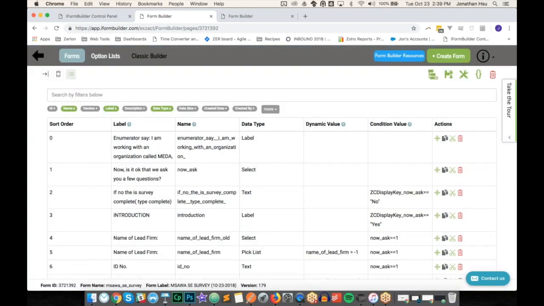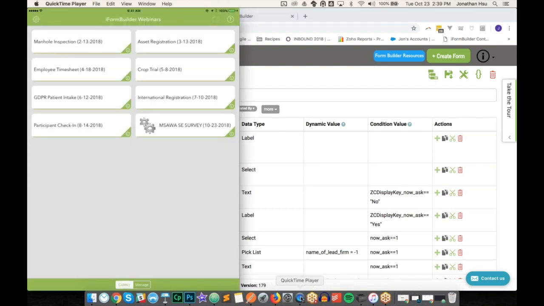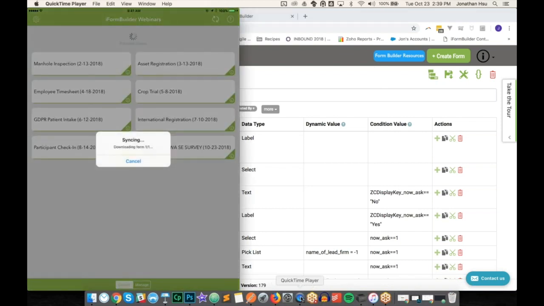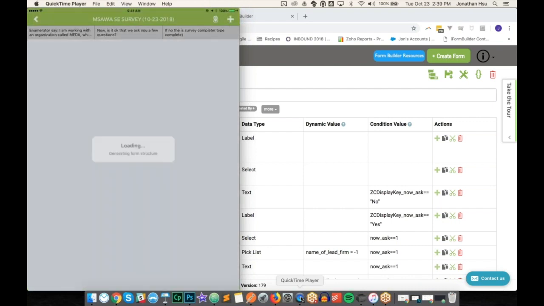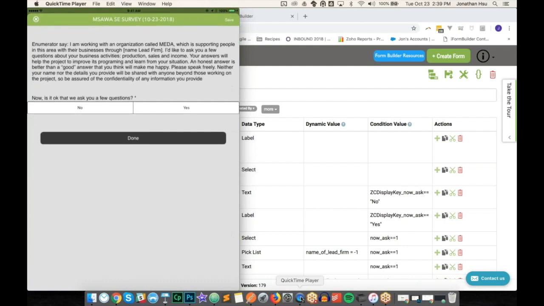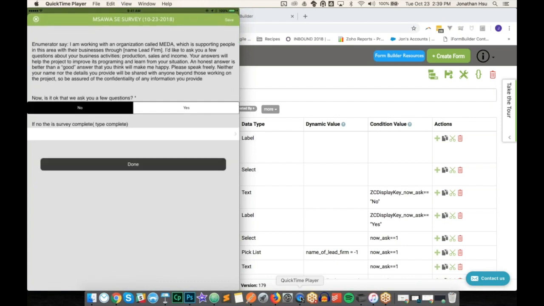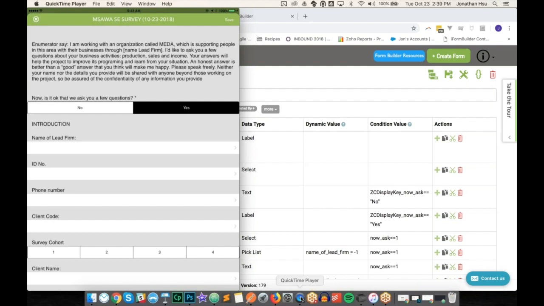And we're going to take a look at these changes. Let me go ahead and sync my device. All right, let's open up our survey, and we'll try these buttons out. So if I press no, we'll see it still behaves the same. If I press yes, it behaves the same as well. So now what you have is an example of using originally the sort order, and we've now enhanced it to use the key value.